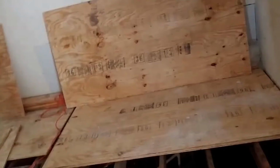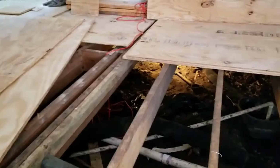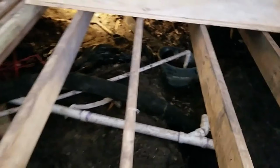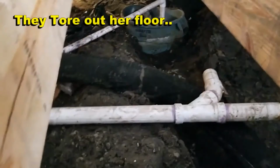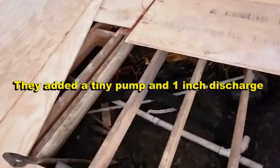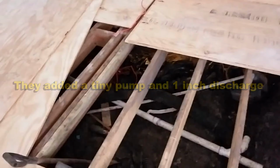You know, there's a lot of contractors out there, especially on YouTube, that talk so much about how they can do this and do that. Well, here's a woman in Jacksonville, Florida, who spent truly thousands of dollars and paid these guys to come in. They tore out her floor. They did absolutely nothing to solve this woman's problem. Eventually, she fired them. And she finally found us.